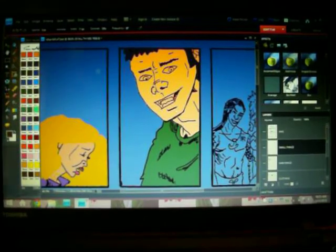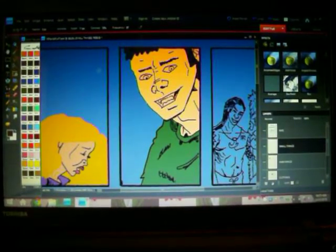So now I have to select the eyes with my lasso. On small things, I'm going to get the eyes and the teeth at one time since they're both white. There we go. Switch back to multi-selection. There we go. Eyes.